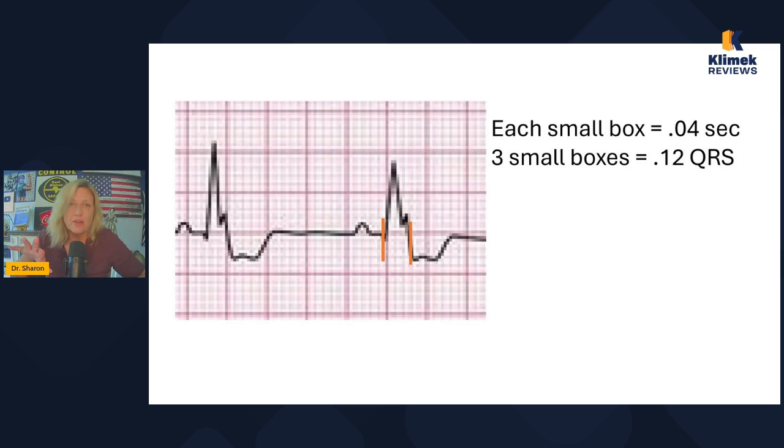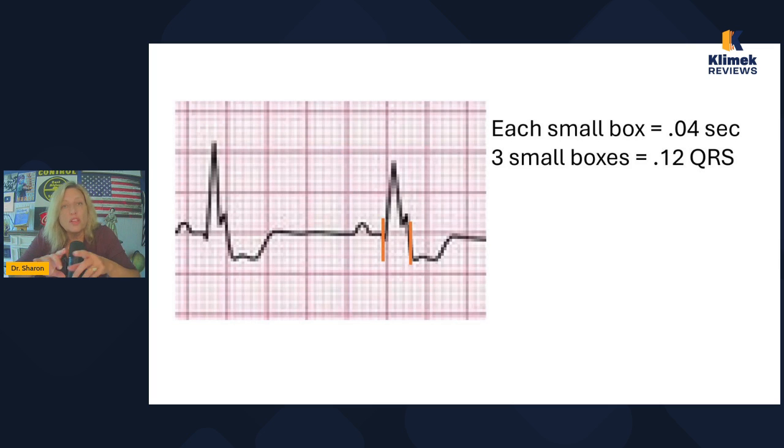Now, if we look at this, sorry, it's sort of blurry, but it's fine. We know that each small box on this EKG paper is 0.04 seconds. I've talked about times in other videos, so I'm not going to spend a lot of time on that here, but you have to understand that the electrical impulse has to travel from the top of the heart to the bottom of the heart very, very quickly. We know that has to happen because you have to have at minimum 60 beats in every minute. That's one contraction every second. And it has to get from the top of the heart to the bottom of the heart and then recover in under a second, y'all. So you know that this has to travel very fast. That's why we're looking at fractions of a second here. So each small box is 0.04 seconds.